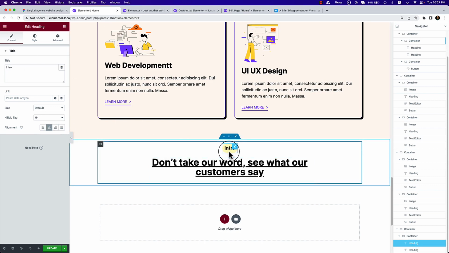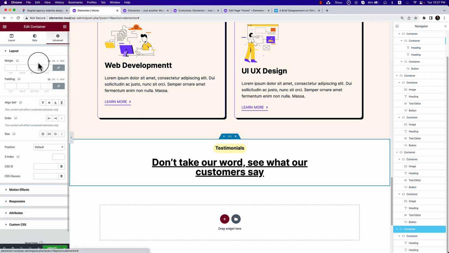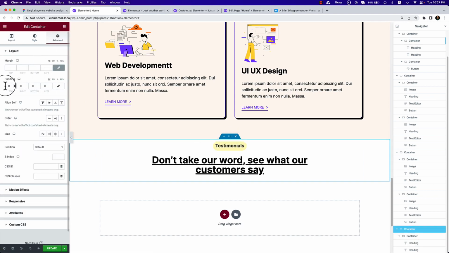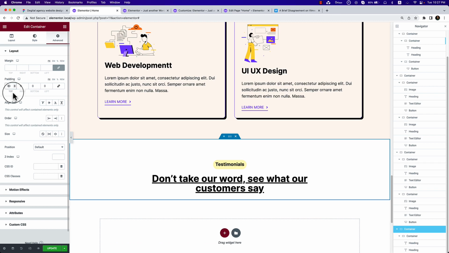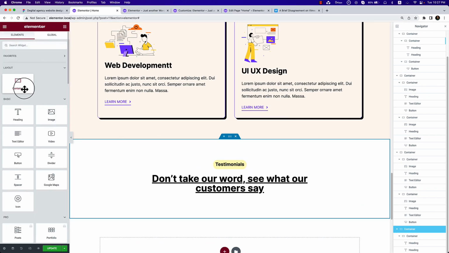Change the text from intro to testimonials. Add some padding top, 80, and bottom should be 80 pixel. Let's add another container inside the container.